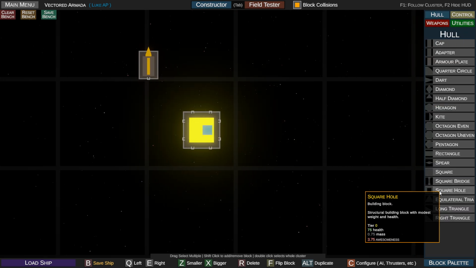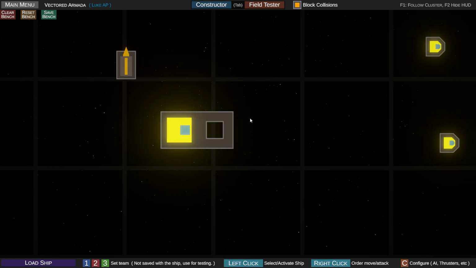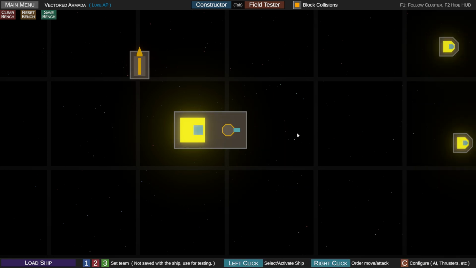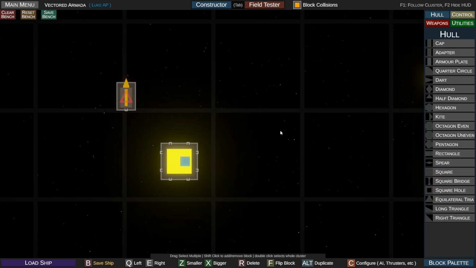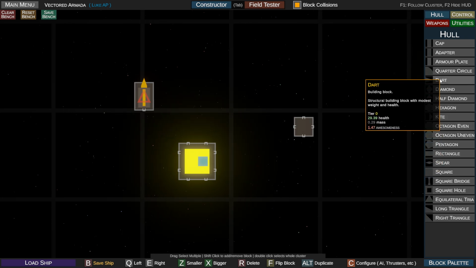So, let's grab this big... Wait, I have square hole. I still have square hole here. I forgot. Sorry. I got square hole. Square hole is so dumb. It's so funny.